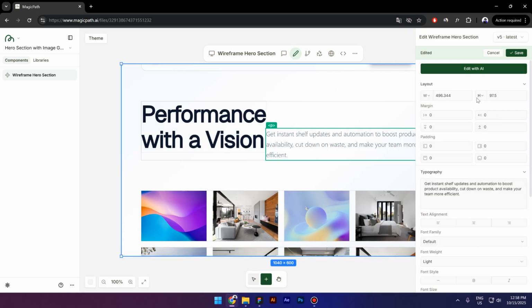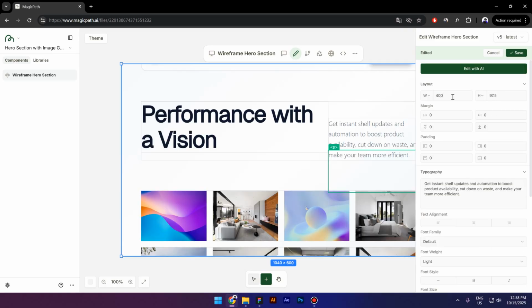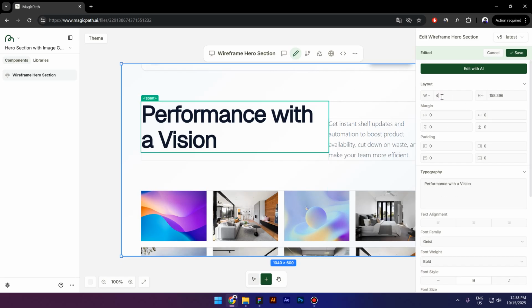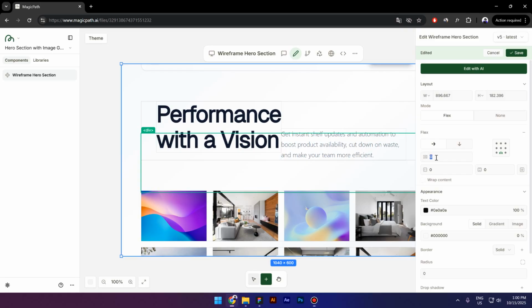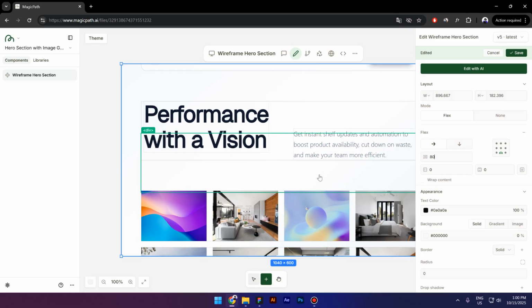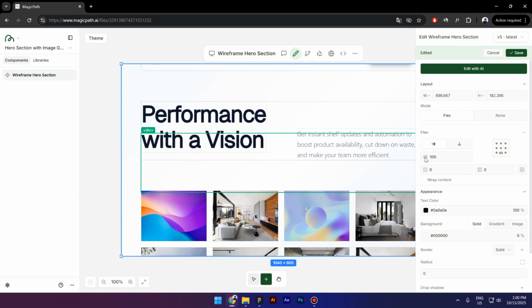All right, I'm gonna make sure that it is actually 400 maybe, and this one 400 as well. And let's add the gap to this of 80 pixels maybe, or even 100 pixels, why not?